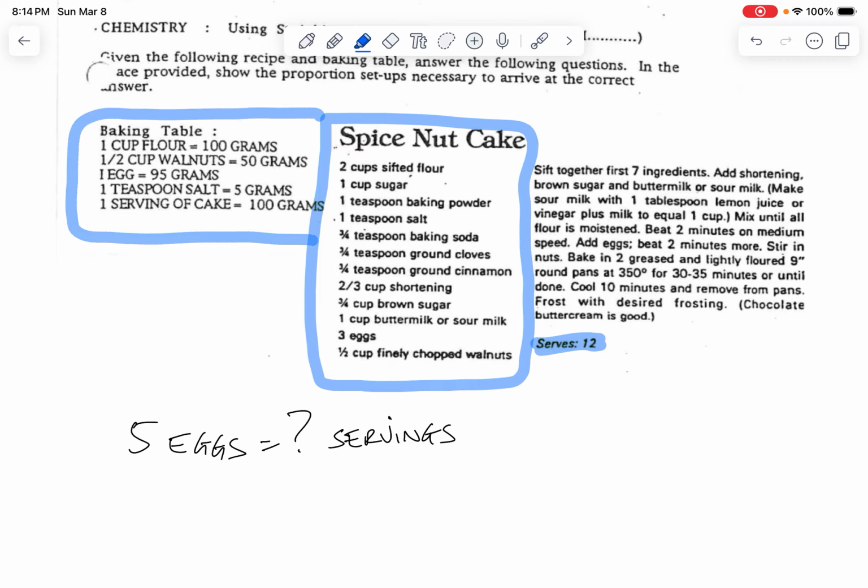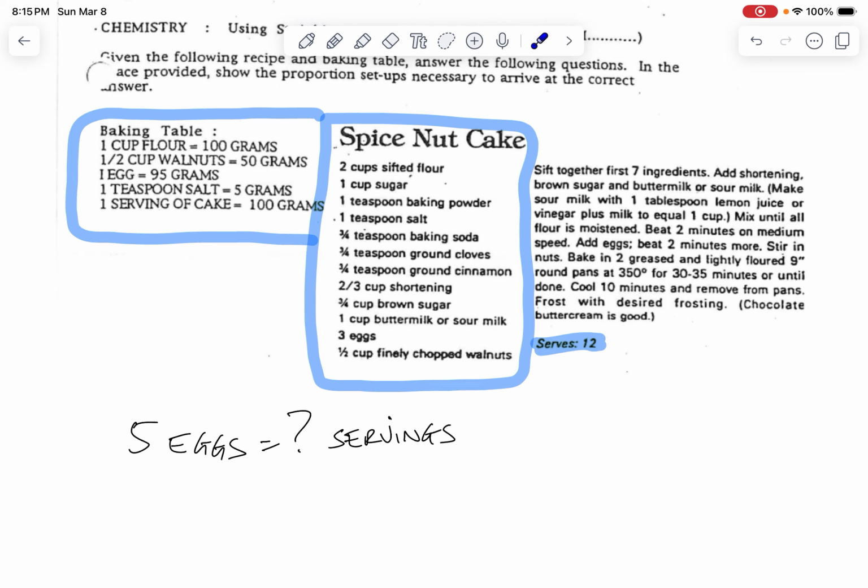The baking table, if you were going to be using a kitchen scale, which is more and more available, and you need to weigh things out in grams, you would need to use. So what we're going to investigate here is what if we needed to change our recipe. If we only wanted to make enough for 6 people, since our recipe calls for 12, we would cut all of our ingredients in half. So we'd have 1 cup of flour, half a cup of sugar, half a teaspoon of baking powder, and so on. If we needed to double our servings, we would double our recipe.